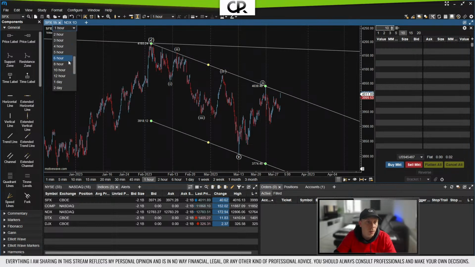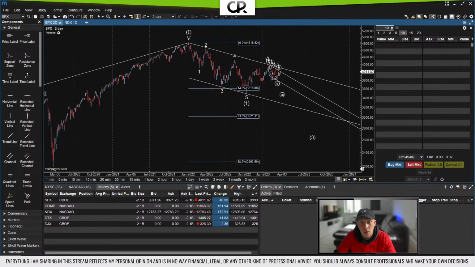Now we're going to go back here. We were on 2 days, and the small one is obviously impossible to see on that scale now. But on this one, I'm relatively confident, with the exception of that pattern here. Although we can confirm that as a wave 1, it's possible that wave 2 hasn't finished yet here, and that we're still looking for a little bit more movement upwards before we turn around.